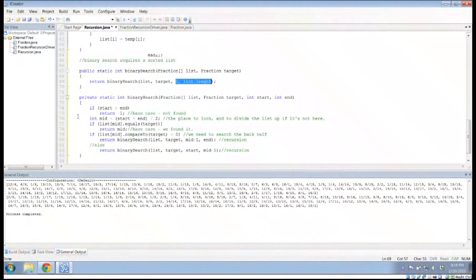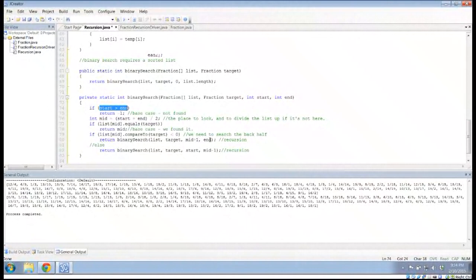And so the first thing I'm going to check is, do I really have valid starts and ends? Because keep in mind, if I don't find my item, I'm going to be searching at mid plus 1 to end.